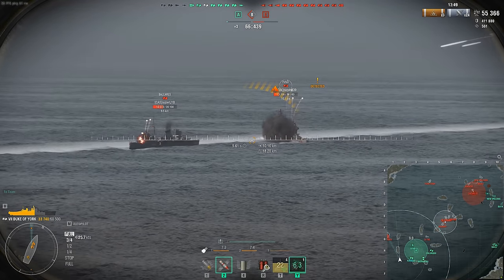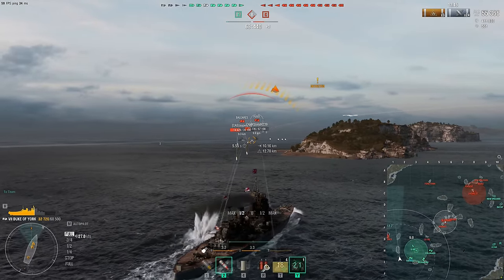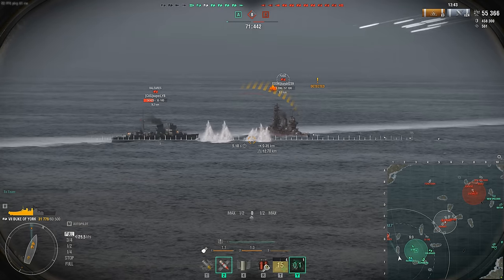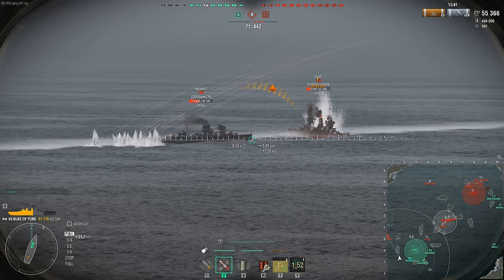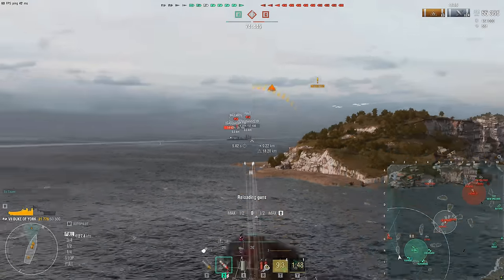Alright, so coming in at number 5, we have the Tier 7 Premium British Battleship, the Duke of York. The Duke of York is currently available for coal in the armory, and the Duke of York is a pretty interesting ship. She went through quite a tumultuous development cycle. They tried some really weird stuff with the Duke of York back in the day.